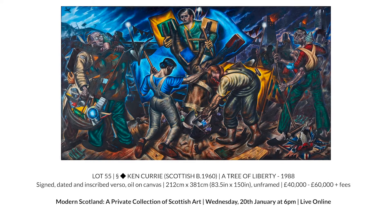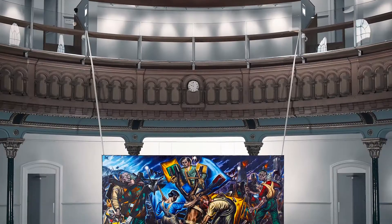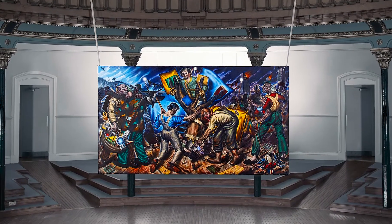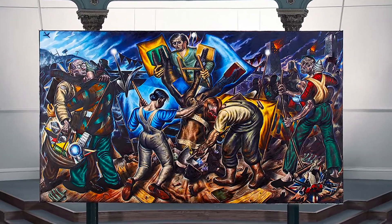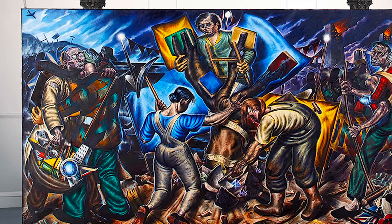For Currie there is always a political element to his work. He has a vision of a more fair and just future, and especially in this period of his painting he liked to use his painting to communicate that — so they're always a kind of almost utopian view of a better world.